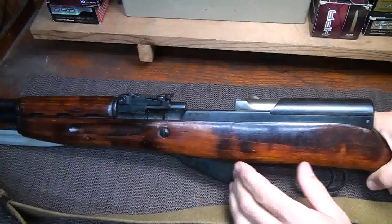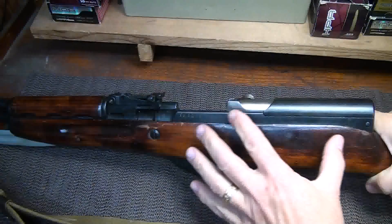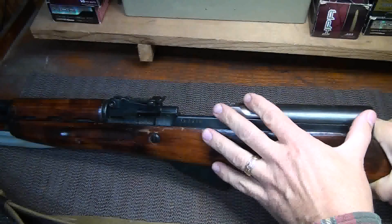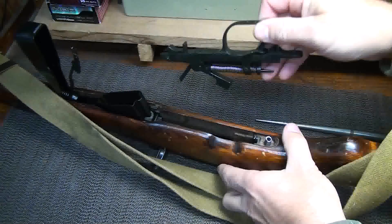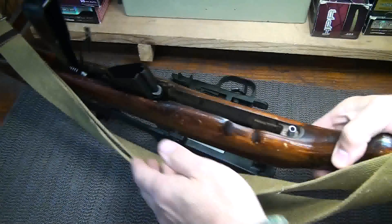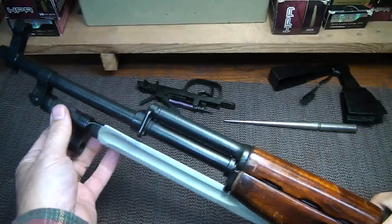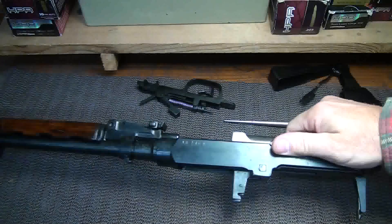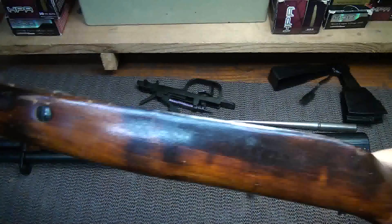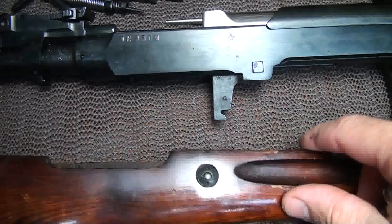You're going to have to partially disassemble the rifle because we're going to remove this recoil bolt, but the main thing is you want to get the action out of the stock. Taking out the trigger group, you've got to have your safety on — just pull it out. Go ahead and pull out your box magazine. If you have the band attached, go ahead and bring it out. Then just remove the receiver from the stock. Here you can see the bolt coming through the stock — we're just going to remove that.